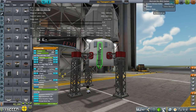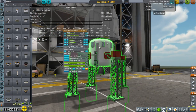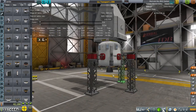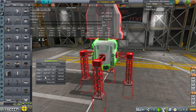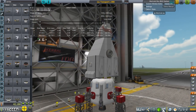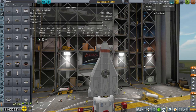The SRBs also have about a quarter degree of gimbaling, but that's not enough for me so I added procedural liquid tanks and twitch engines at the bottom — they look like spark engines but I tucked them in. It's got landing legs and parachutes, and stage recovery says it can recover at 5.2 meters per second. Using an SRB with a crewed transport isn't a thing you'd normally expect from me, but this was really cheap and easy to recover.